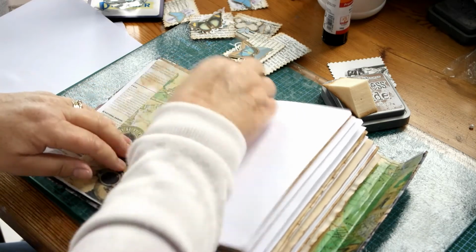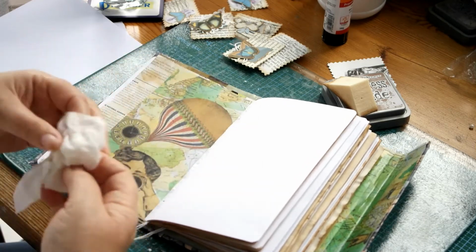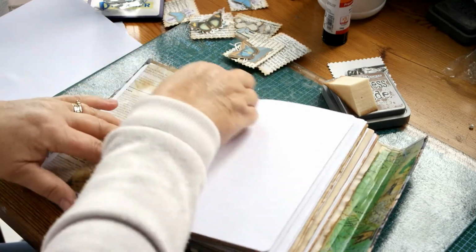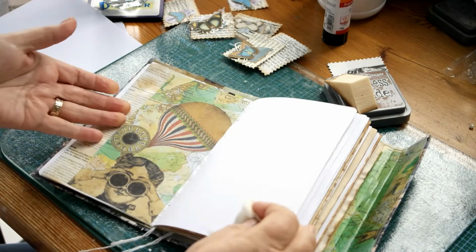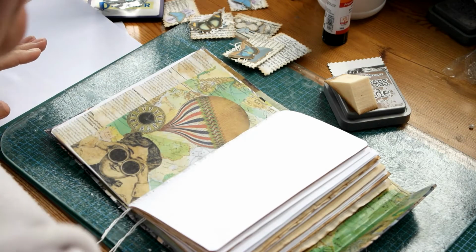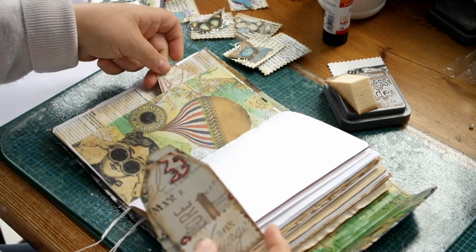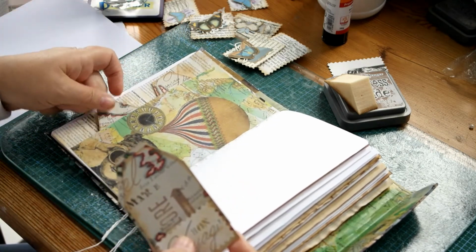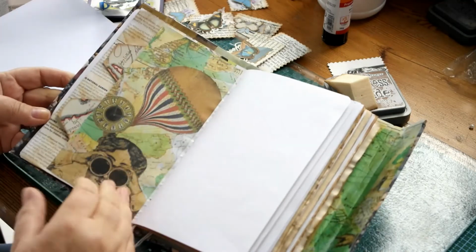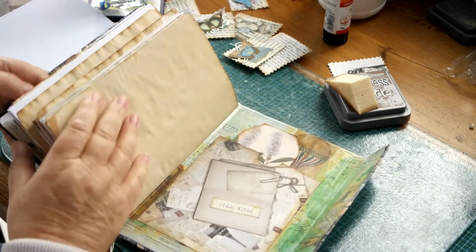And this that I'm using to just wipe the excess off is a dried baby wipe that I use for my crafting, but it just takes those off, and that's a little tuck spot that we can have tags or things in. I can see if these tags, put those in. I'm going to put something on so that we can pull them out properly. So that's one page done, another one. So we've got the front, this tuck spot and a pocket on the back done.